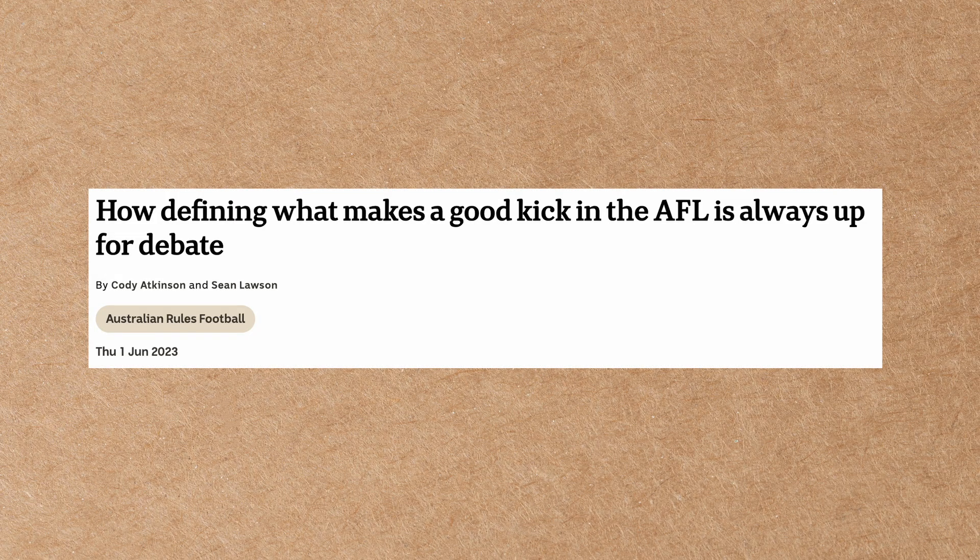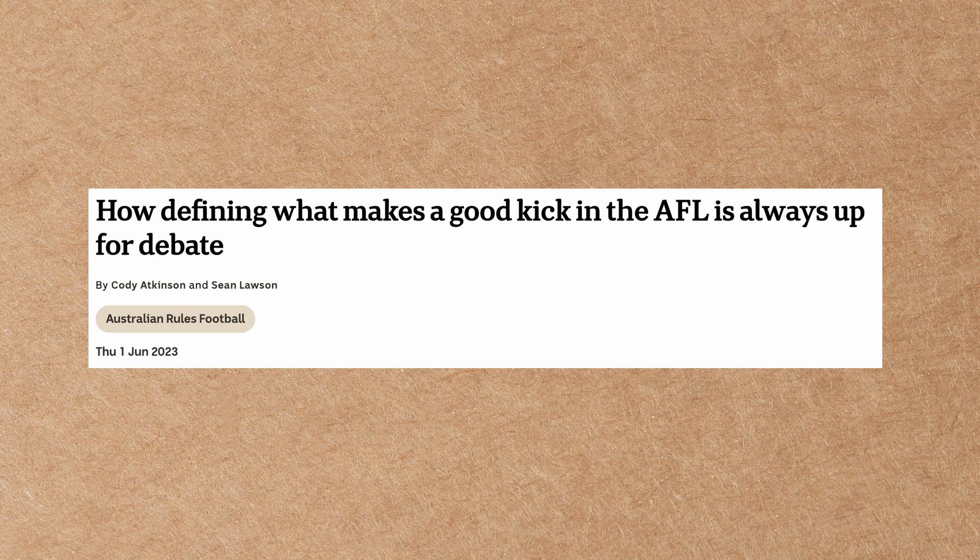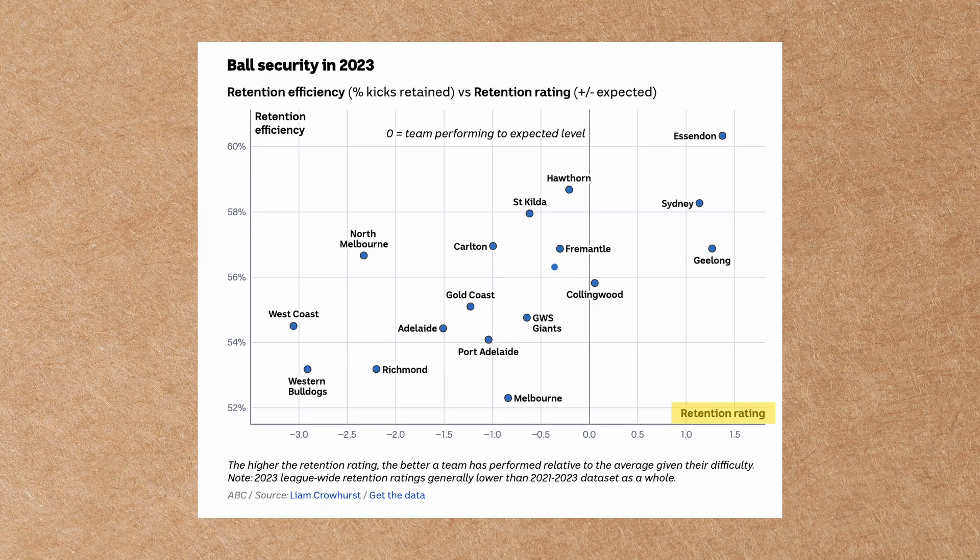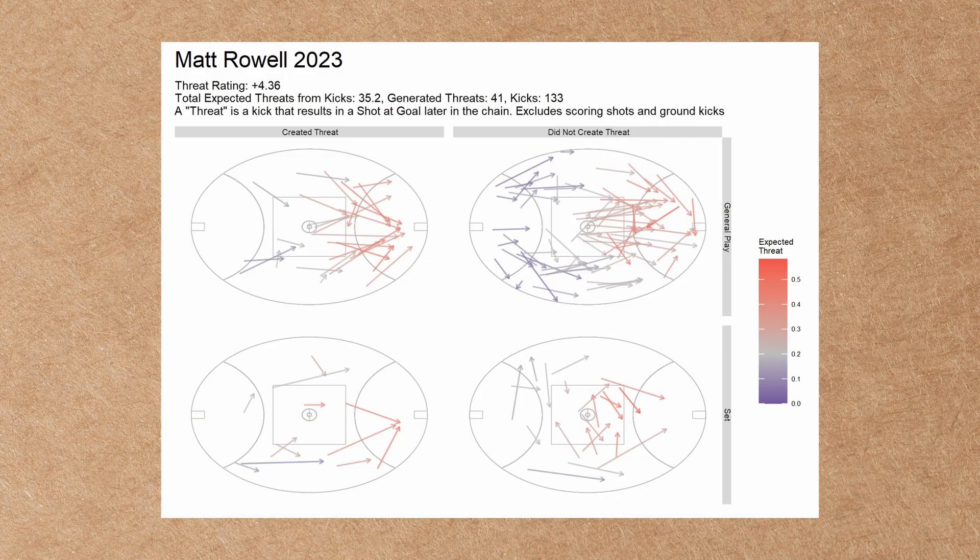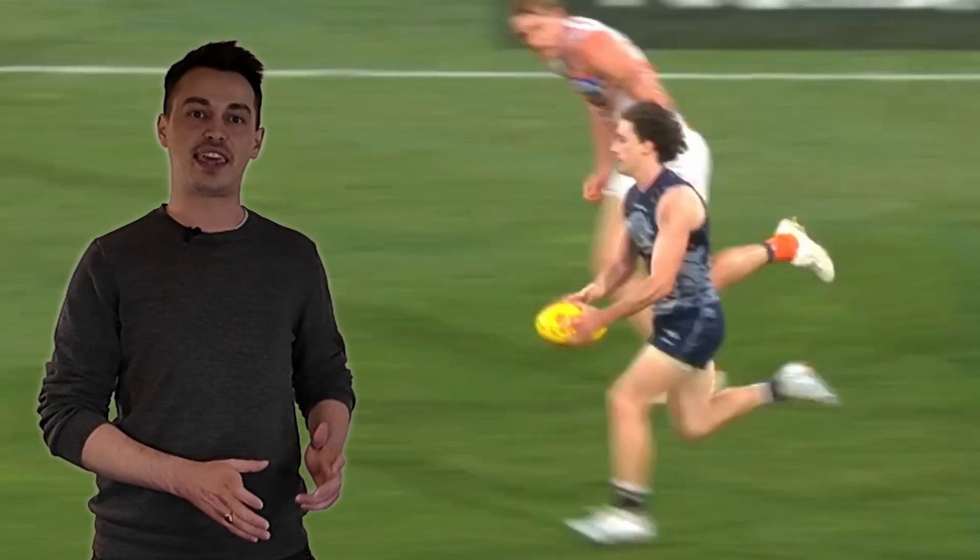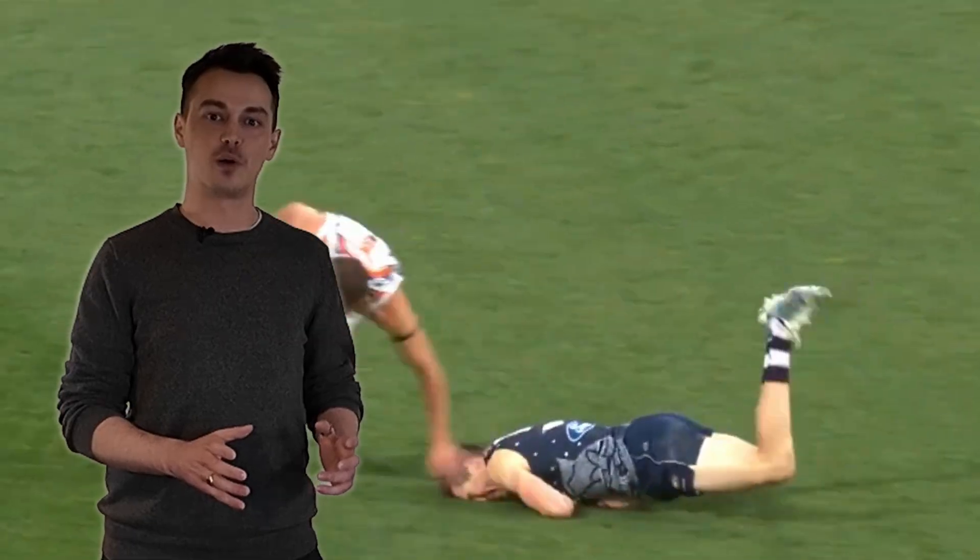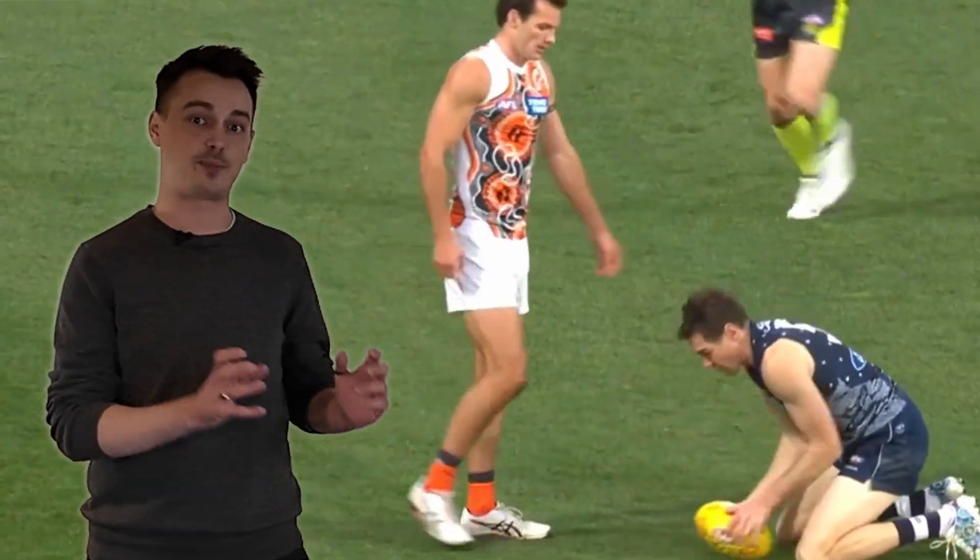Well, I'm not the first to point this problem out. I was reading an article a little while back called How Defining What Makes a Good Kick in the AFL is Always Up for Debate by Cody Atkinson and Sean Lawson of the ABC. And that's where I first read about Liam Crowhurst and his threat rating and retention rating metrics. Liam's come up with a brilliant way to judge a player's effectiveness with ball. He does this by looking at a player's starting location, target location, the type of kick, i.e., general play, marks, free kicks, etc. With that, he can measure how often a player's kick results in a shot at goal later in the chain against the expected average and how likely the next player in the chain is to retain that kick compared to the expected average too. But I've simplified that a little bit, maybe even complicated it. So, why don't we hear what Liam has to say himself.